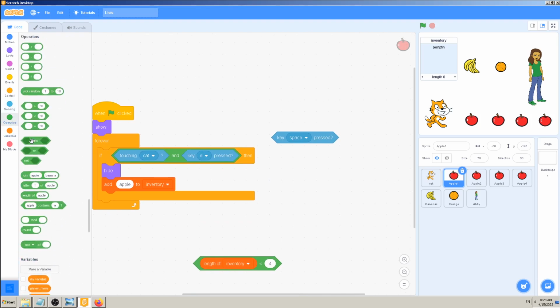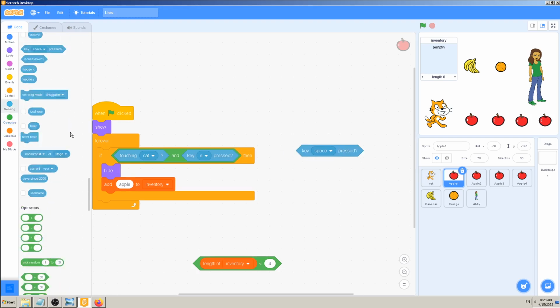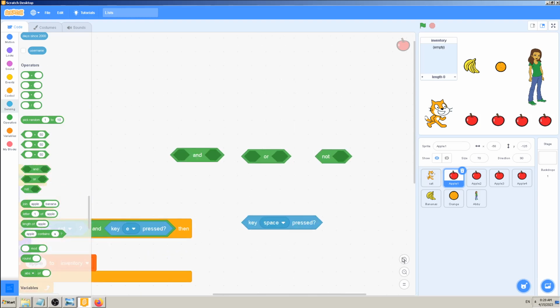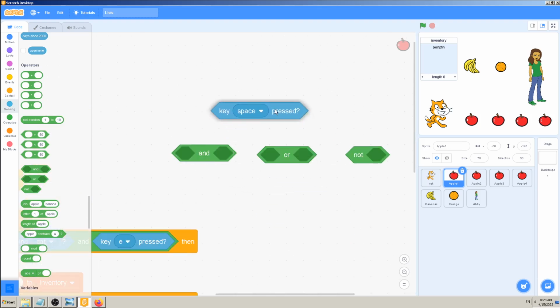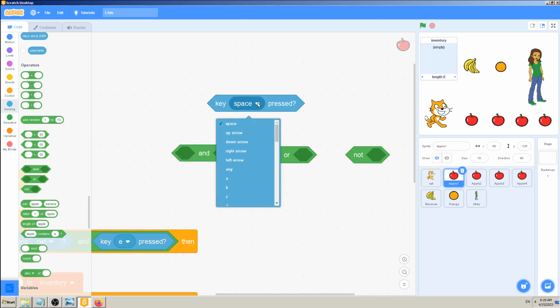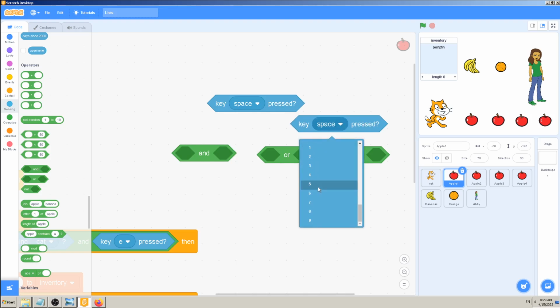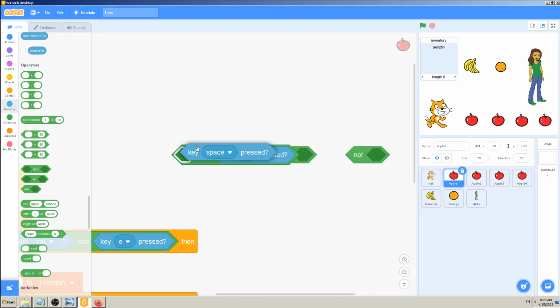Another thing to be aware of is that you want to use this block, which is a sensing block, in combination with the operators blocks AND, OR and NOT, mostly, which we have explained earlier. So you put this here and you can say, for example, if I press the space and if I press the 1, so when you want to code two keys pressed at the same time.